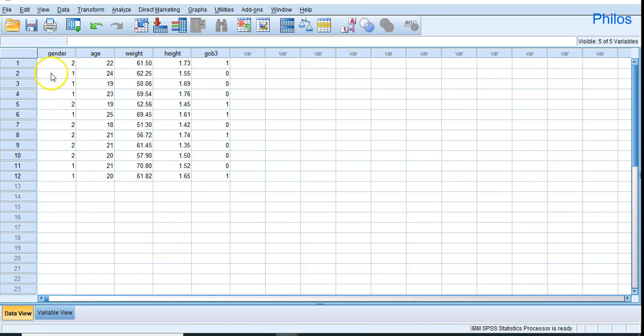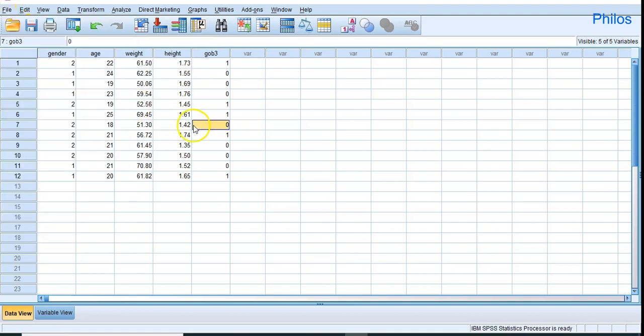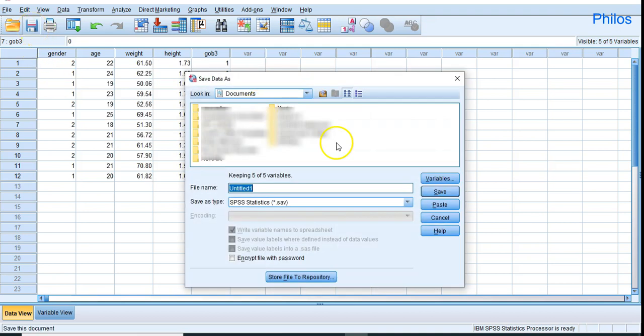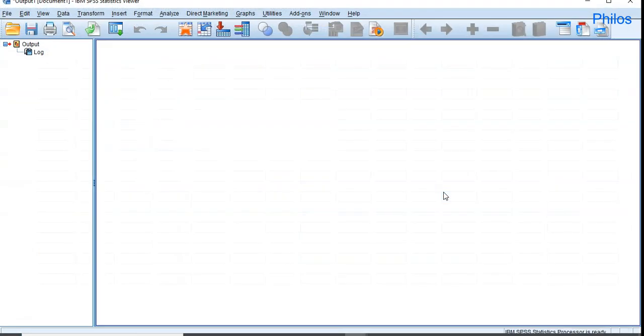So after everything, then you can save it. To save it, you can just click this place, or you click on file and then go to save. Let me use this particular one. When you click on it, you go to where you want to save it. If you want to save it in documents, then you save. But I want to save mine in files. So I go to files, and then I type the name of the file. Let me just say Gobe. Okay, then I save. So now I have my file saved in the form of an SPSS file, not Excel anymore.